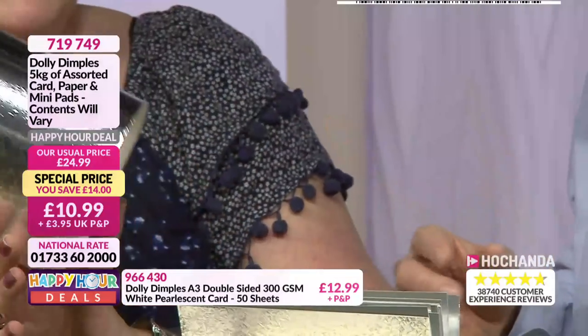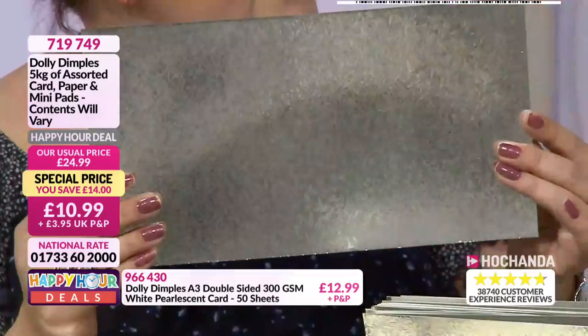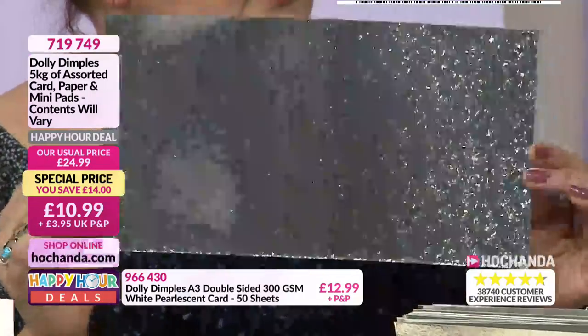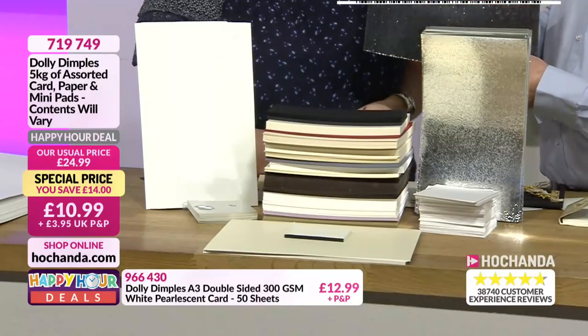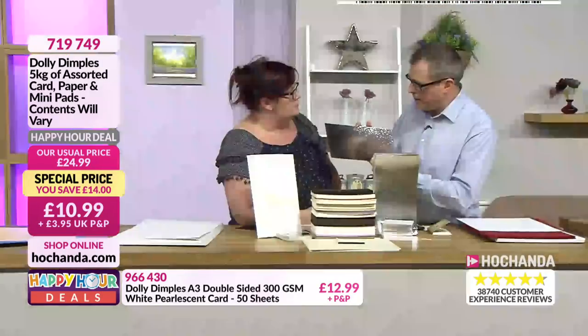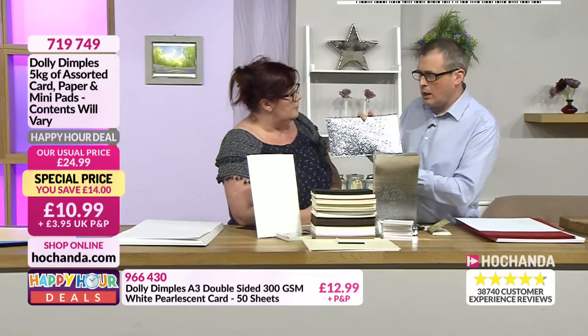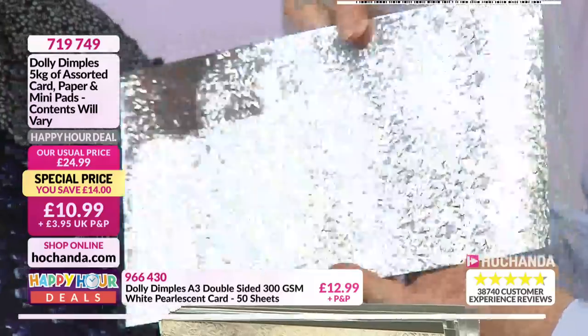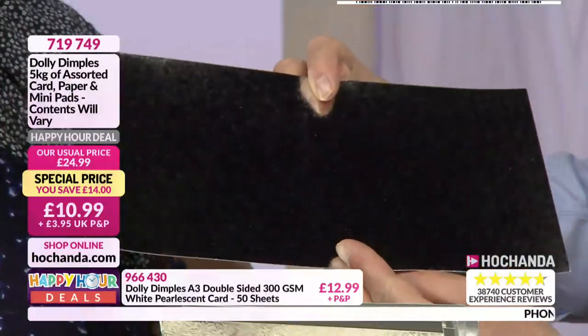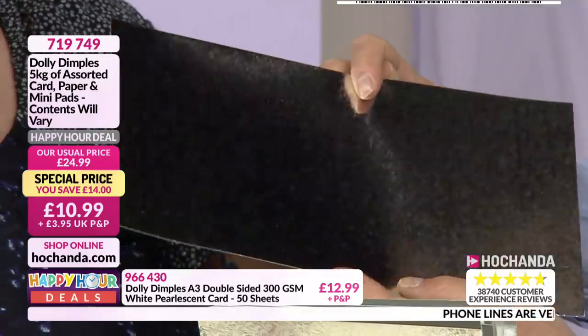It's going so fast. You've got some holographic in there, and that's a decent size as well. Yeah, it's very nice. Actually, do you know what, Charmaine? I'd say holographic is the colourful one. This is really different in the sense that it's just textured silver. I can tell you how this one's made. It started off as a silver holographic card, and we put an emboss on it. It's nice.